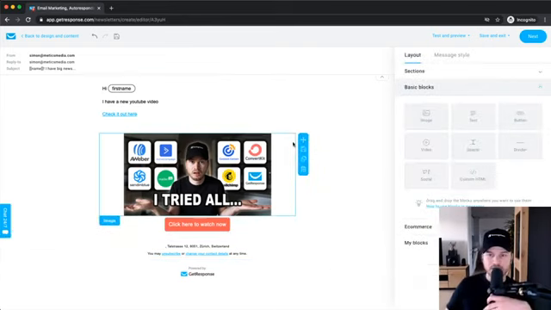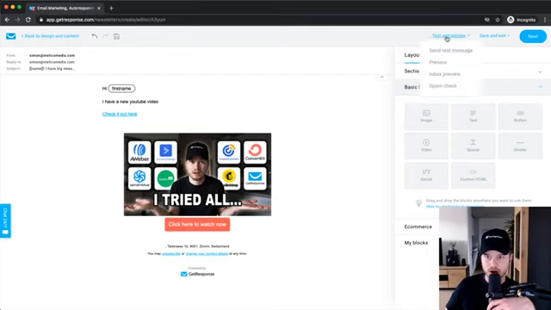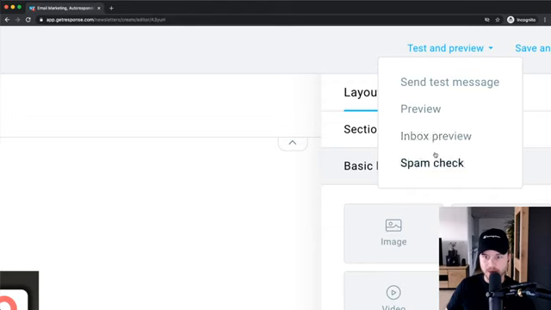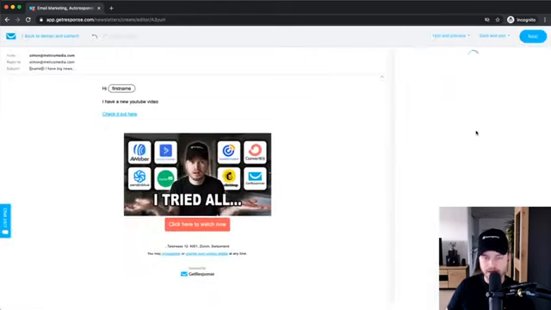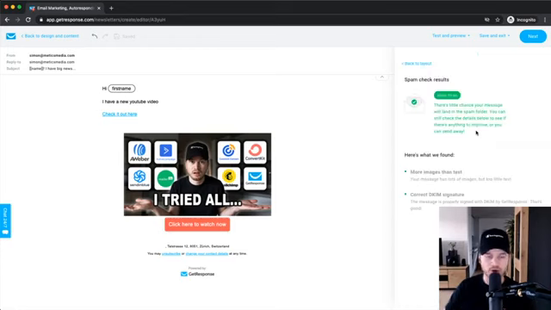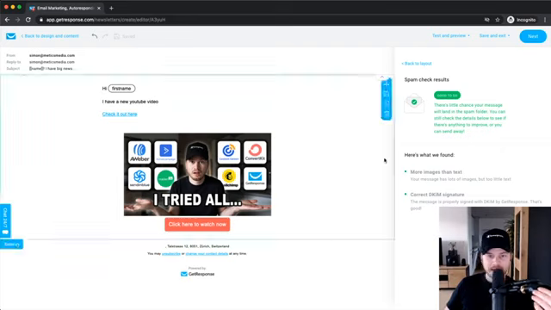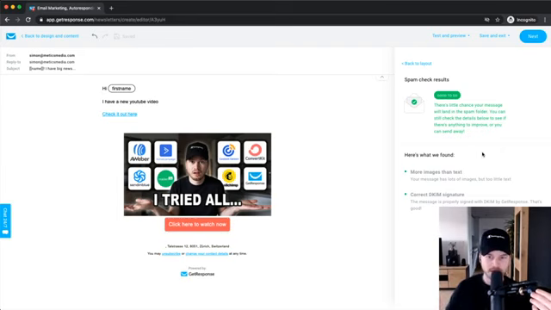And then once you have created your email, once it's finished, you can go to the top here where it says test and preview. And then what I would do is I would want to do a spam check. So click on spam check, and then Getresponse will check your email for trigger words that other providers have flagged as spam. So if you use a lot of words like free, maybe financial independence, maybe discount or promotion, then Getresponse will notice that this email has a high potential of actually being marked as spam.